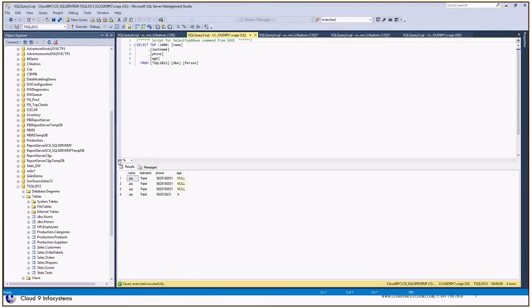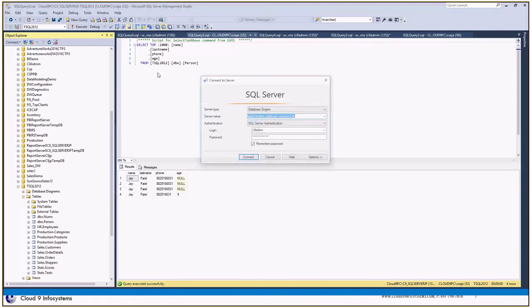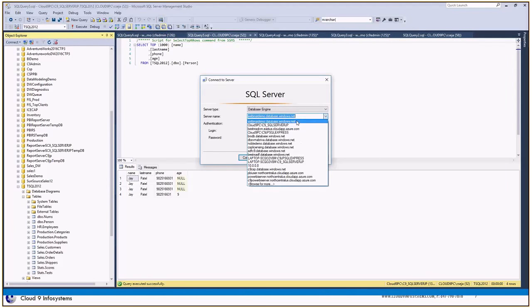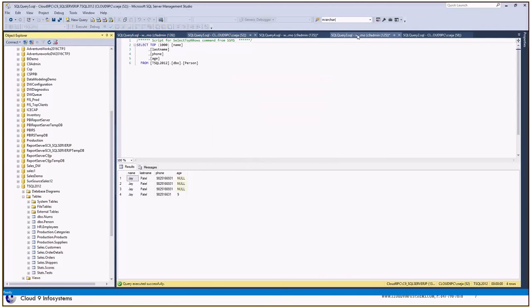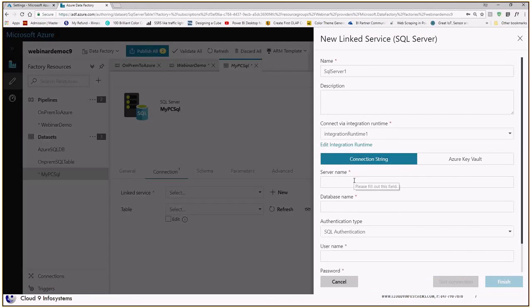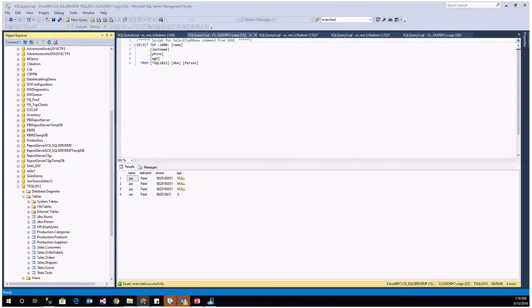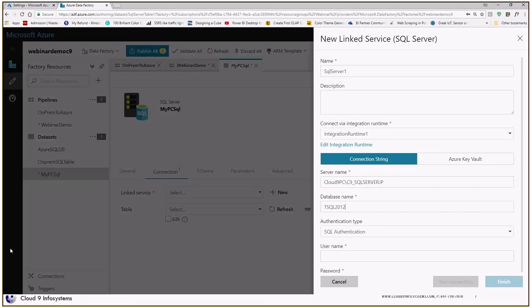So here is the instance of our on-prem SQL Server. Let me copy the server name here. That's the SQL Server name, and the database name is T-SQL 2012. Let me just confirm. Yes, that's T-SQL 2012.